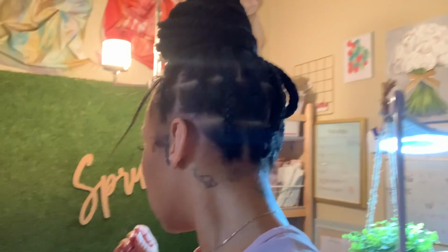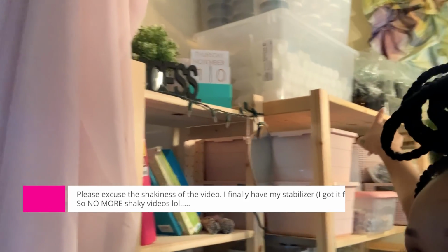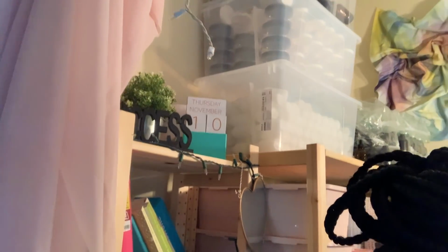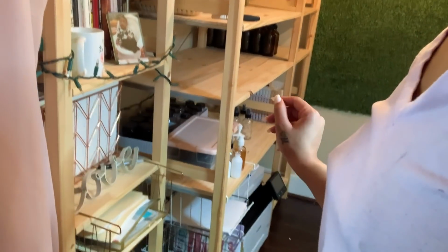I already cleaned up the floor and got everything off of it, like those jars that are up there. They were all on the floor, so I stacked them high so that I can utilize the actual floor space, because my massive printer is down there and I cannot keep blocking it. I be printing a lot of stuff and it's usually blocked behind this cart, and I don't like that. So today I'm just going to reface the property.